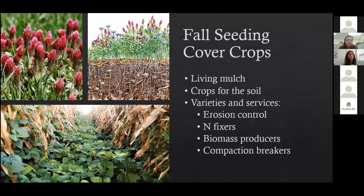So there are many considerations when it comes to selecting a cover crop for you. There's considerations such as timing, what function they serve, what varieties you want to sow together, what is the expense, and then what termination will you use for your cover crop. This is essentially your fall seeding potentially, and so once spring comes around, you potentially want to terminate that cover crop and sow in your cash crop or your vegetable garden. So you want to consider timing. When do you plan to sow a cover crop? That's going to tell you if you want to use a cool season or a warm season crop.